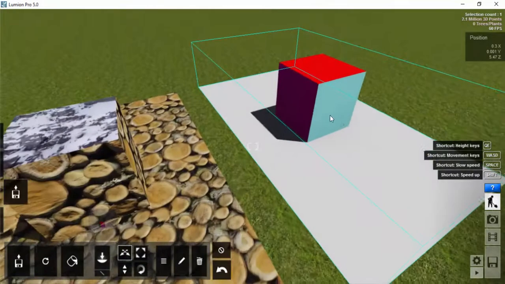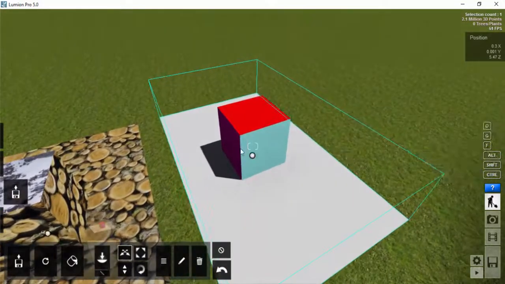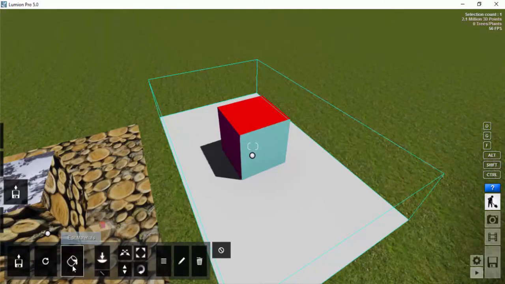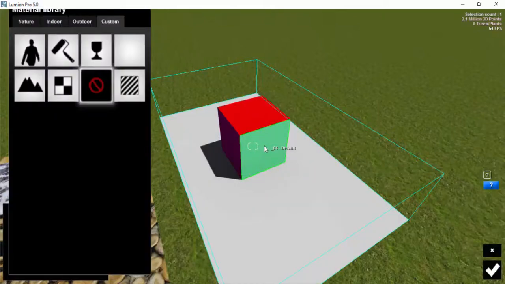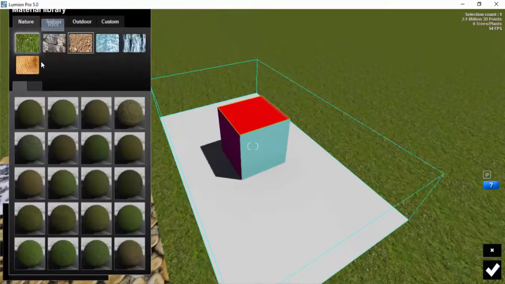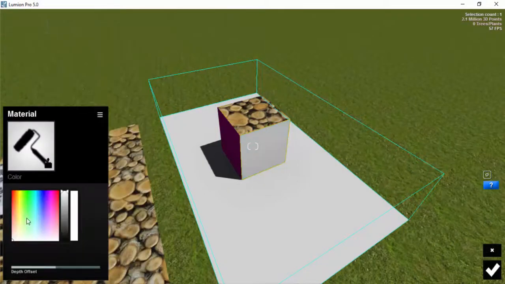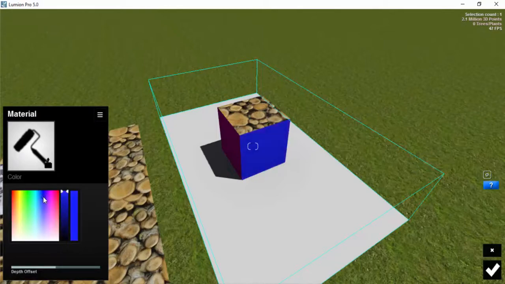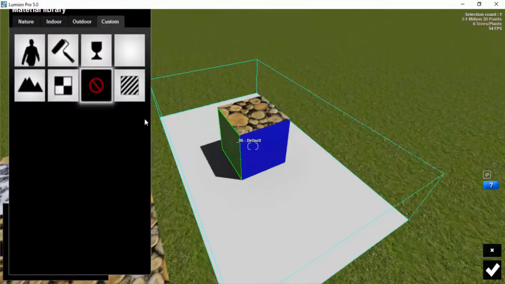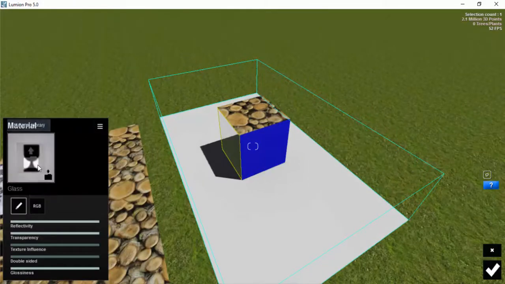What happens is, if you have prepared your model nicely and separated them nicely, when you are doing editing materials, you will find that you will now be able to split the faces. Okay, for example, I'll just show you very quickly. I can actually map them using a different material for every single one of these faces I would like to use. I'm going to make it blue. Okay, and next I'm going to make this one say glass.